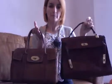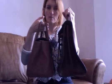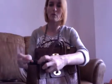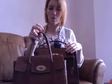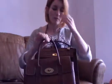And it's a Ledbury. Now, it's not as high as the Kelly, but it's deeper. In the middle, at least, at the very bottom, the Kelly's deep, but it goes slim quite quickly. And in terms of what it holds, it's quite similar. And you might have seen I've done a video where I converted this one with clamps. So essentially, I made myself a little small Bayswater satchel out of my Ledbury. So I've been using this, and I will do another review on having used it for a bit.